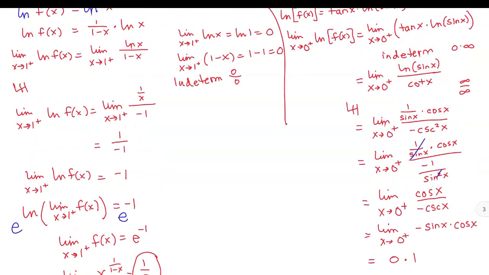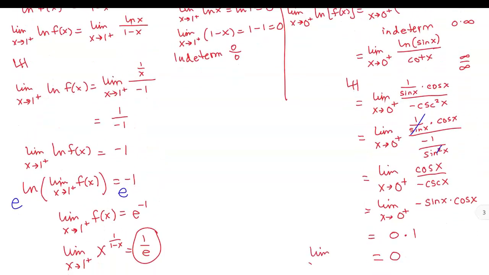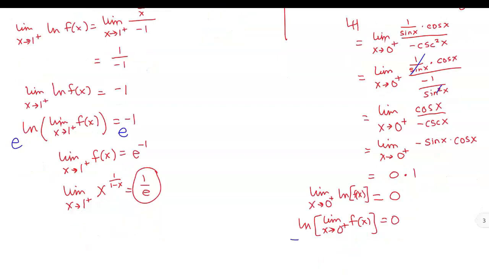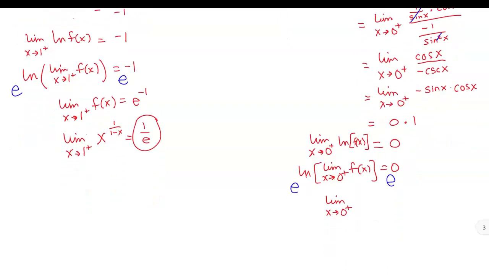Now remember, this is the limit as x approaches 0 from the right of the natural log of f of x. And remember, when I have the limit of the natural log, I can take the natural log of the limit, and now I can exponentiate both sides. So this side is to a power of e, and the 0 is a power of e. e to the natural log just gives us that argument. So the limit as x approaches 0 of f of x equals e to the 0 power. And you know e to the 0 power is 1.